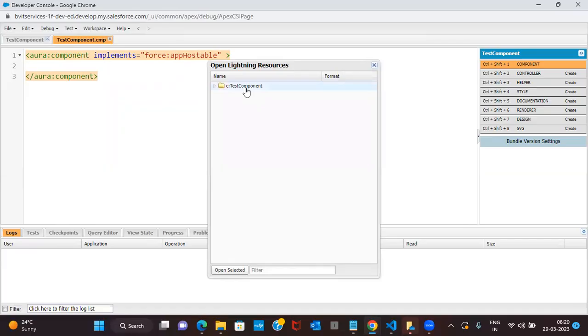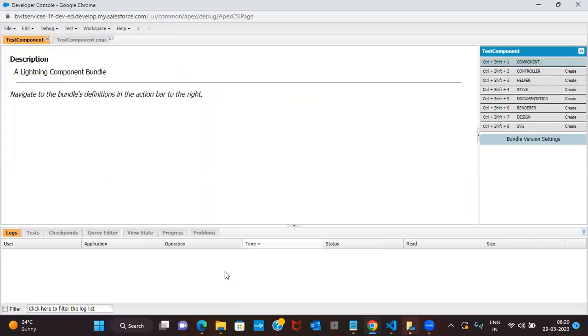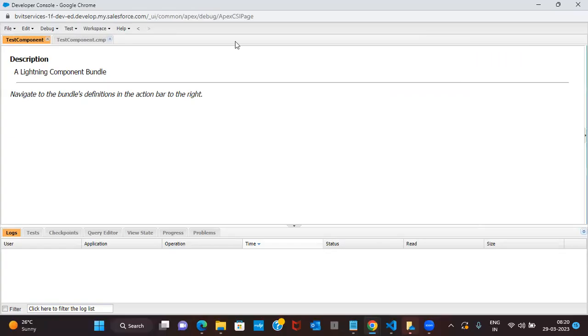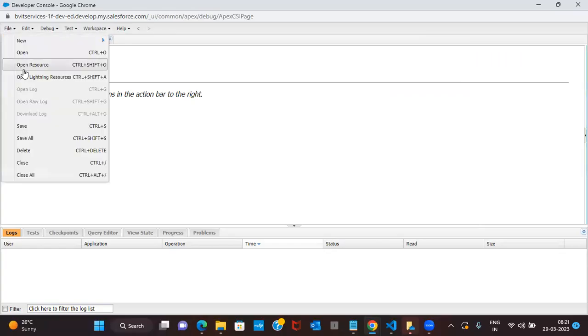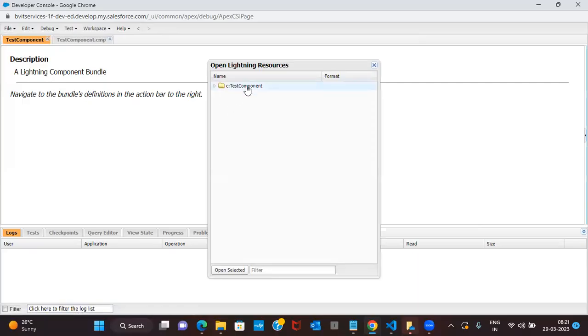Here you will see your lightning components. I'm just clicking on the test component and clicking on open selected. If I click on the bundle version settings, this is this one. File, open lightning resource.